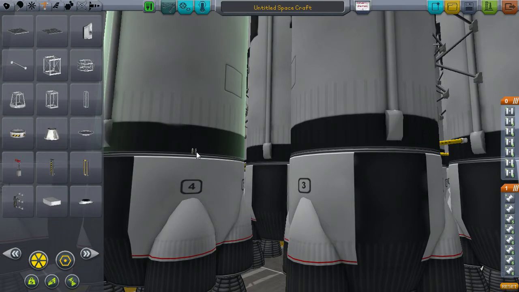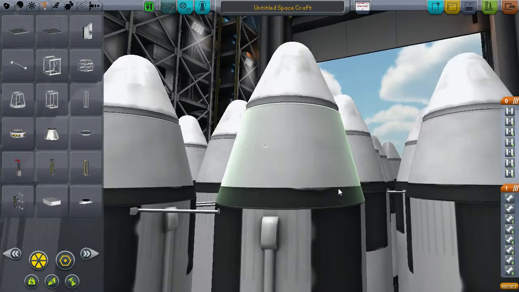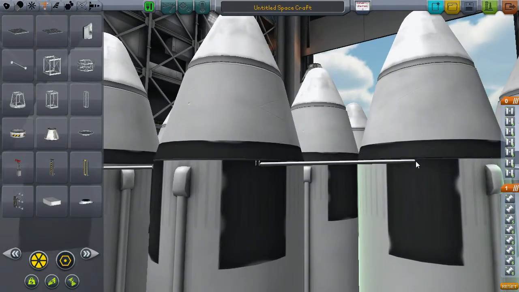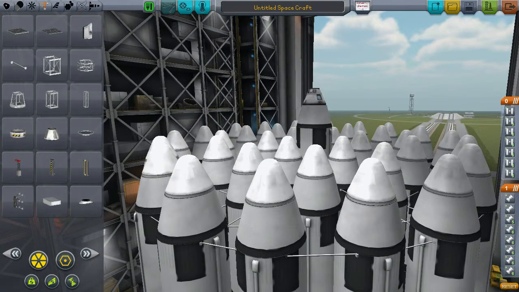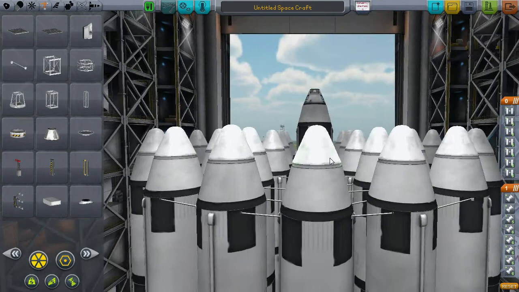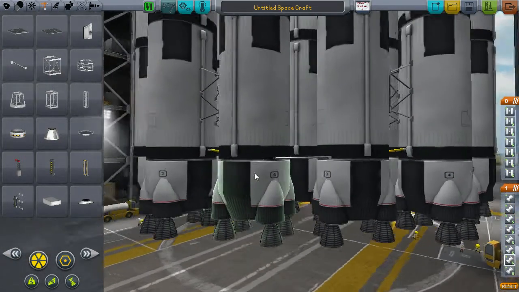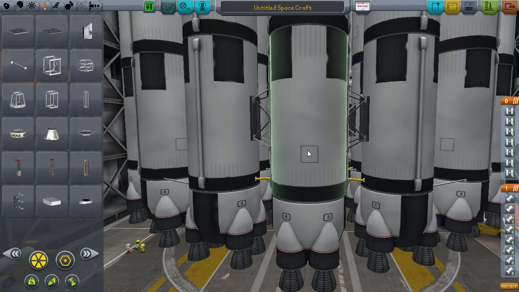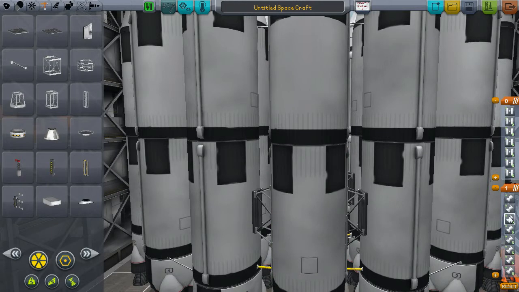So, I'm going to stick a strut between these two, just to stop them waggling about, which does happen from time to time. How about that? Zoom out all the way, and hey presto. Everything looks aligned, nothing weird going on. Right, that's all the boosters done.